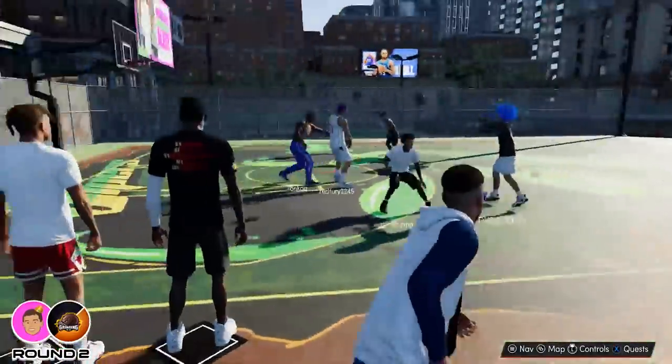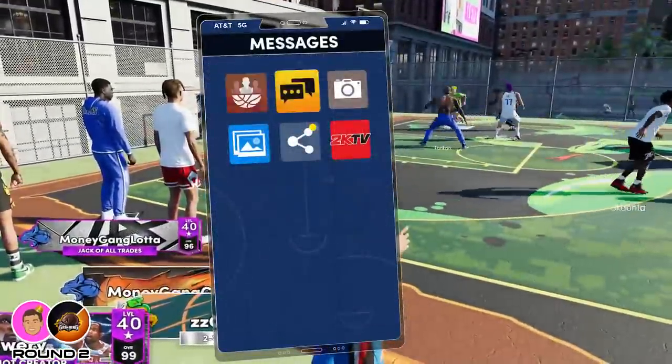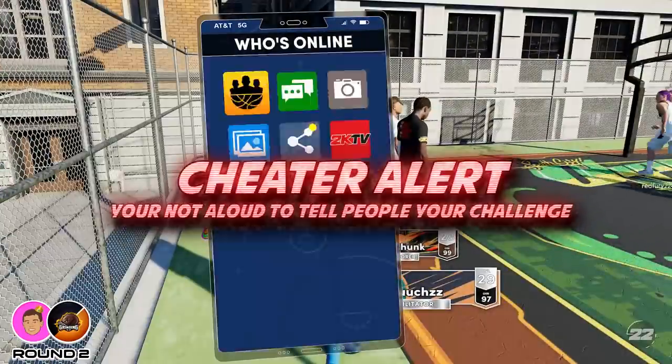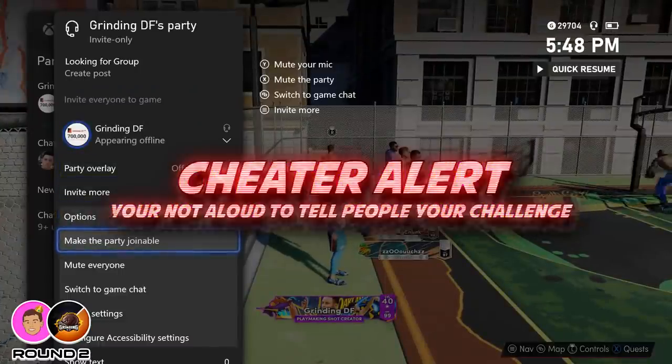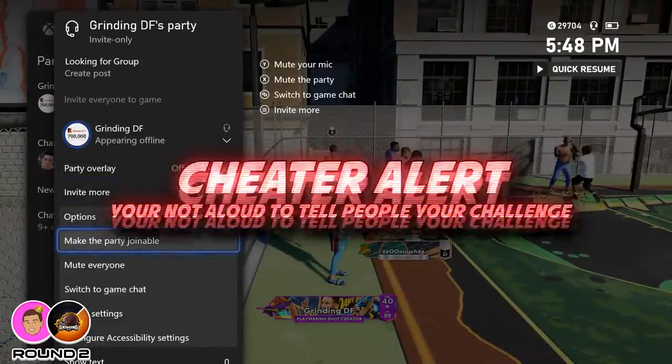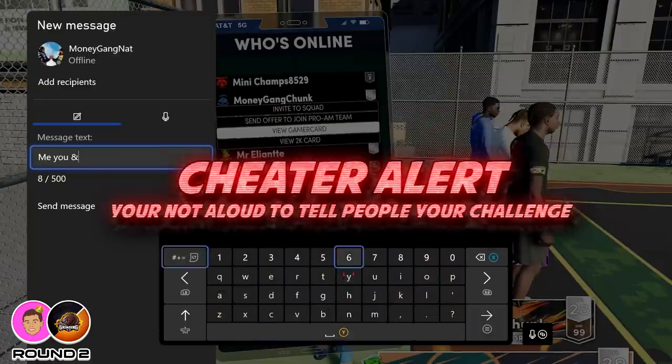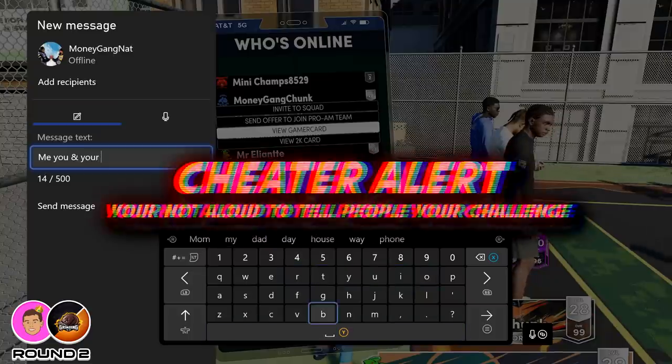Wait. No, no, bro. Everyone's just squad bullying me. Money game, Sean. Hold up. I know you're just holding for your team. Aim offer, G. Come on, join the party. Me, you, and your boy.